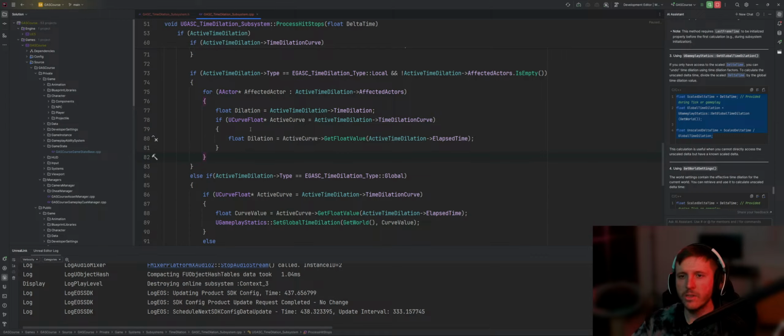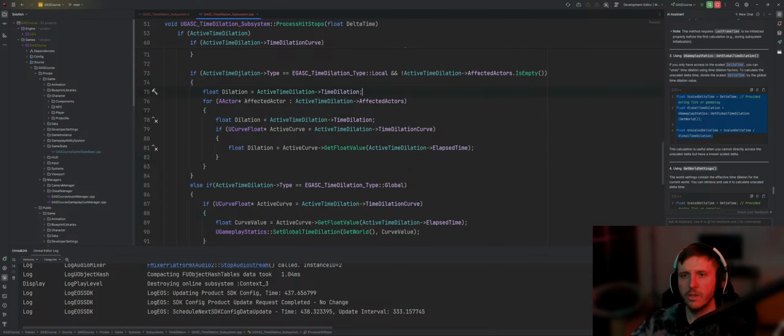I feel like I don't have to do that up here. I should be able to do that outside of this loop.